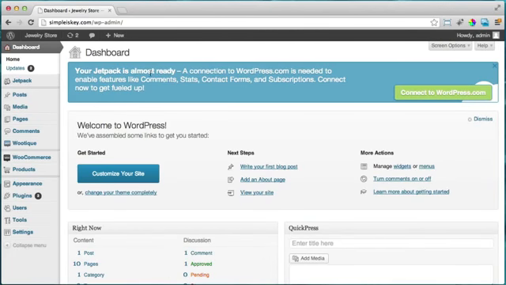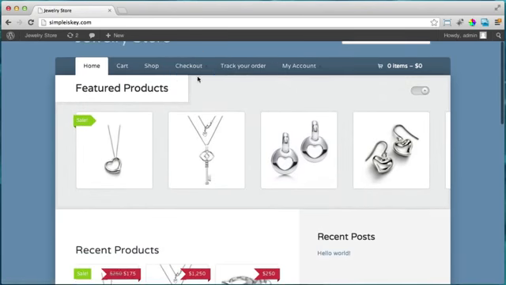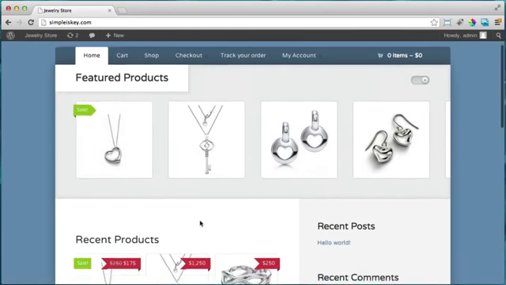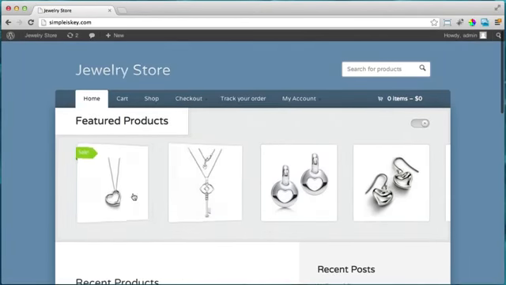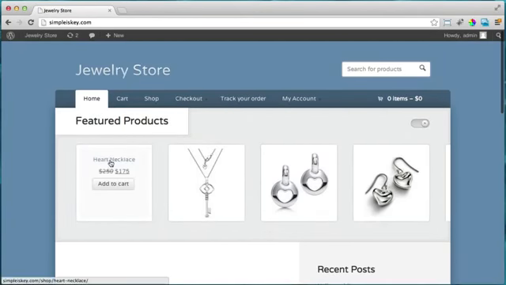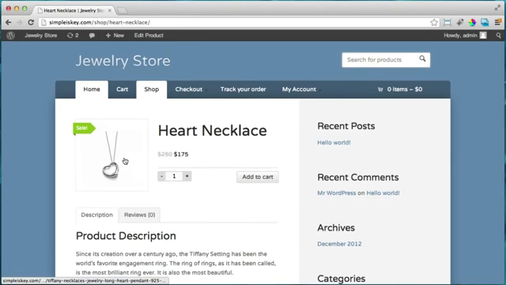Next up, how do we add product variations? So let me show you what that means. Let's say, as an example, we have this heart right here, and let's click on it. And this heart is available in gold or silver.